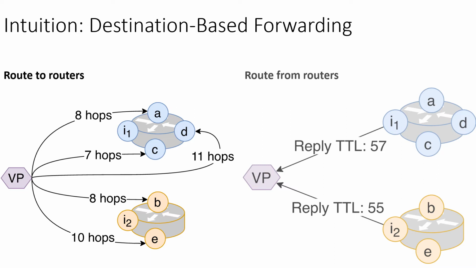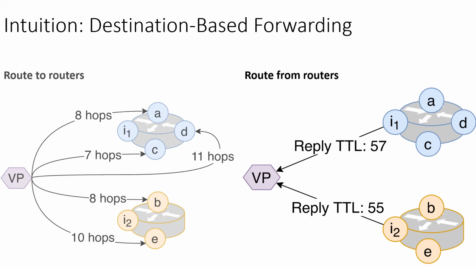So why use the reply TTL? Well, the routes from a vantage point to different addresses on a router might take very different paths. This is especially true when the different addresses have different longest matching prefixes in BGP. But quite often, the path from a router to a vantage point is the same regardless of the source address because of destination-based forwarding. And even if the router path is not exactly the same, for example with load balancing, the length of the path might still be the same. Basically, I'm going to use reply TTLs to discriminate between the potential router aliases in the common successor groups.